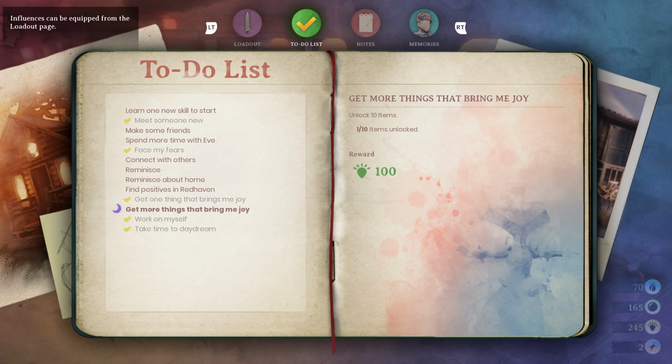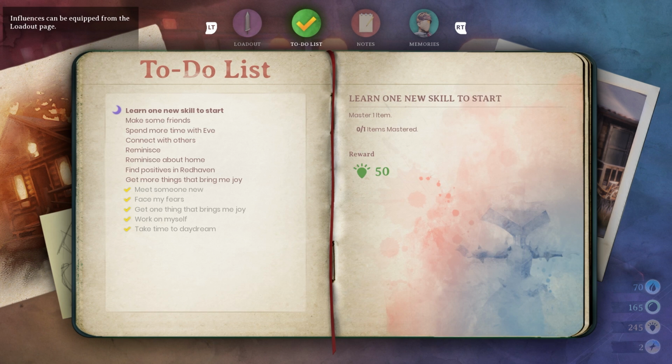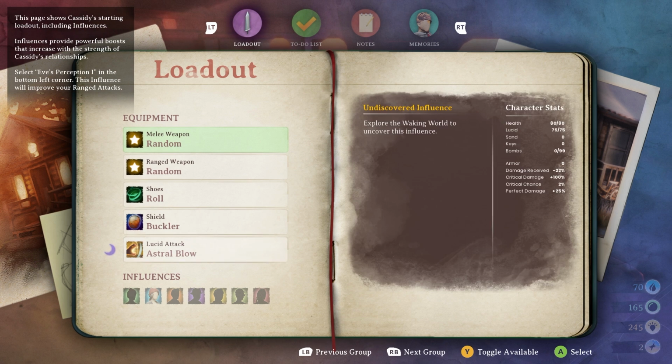Do you have a daily to-do list, or is this just in general? I think these are just kind of in general. So influences can be equipped from the loadout page. Oh, down here. Okay. Shows Cassidy's starting loadout, including influences.